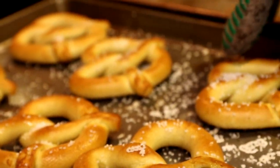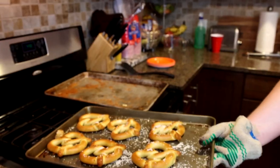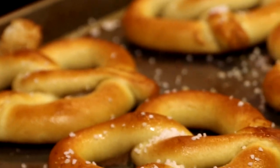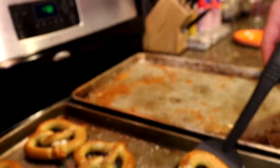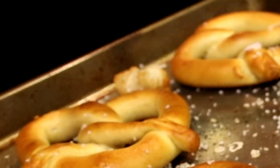Check it out, the pretzels were done in seconds. Look at that weird salt. Hey look, there's a tie. How'd that happen? Did it pop in there? These look done, look at this weird salt in this pretzel. It's solidified, that's weird. This tot's not done.